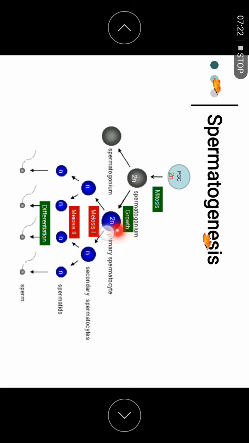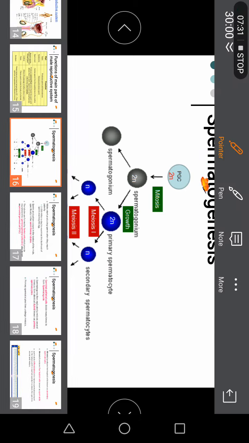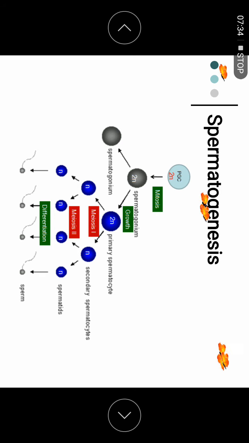From the primary spermatocyte, it will undergo meiosis 1. Remember, meiosis 1 gives you two haploid daughter cells; the daughter cell means the product. So from the primary spermatocyte, you will get n, the number of chromosomes halved, from diploid to haploid. Then meiosis 2 is carried out, so you get 2, 2, that means 4 haploid daughter cells, which we call spermatids. A spermatid is still round, so to have the sperm structure it has to undergo differentiation.